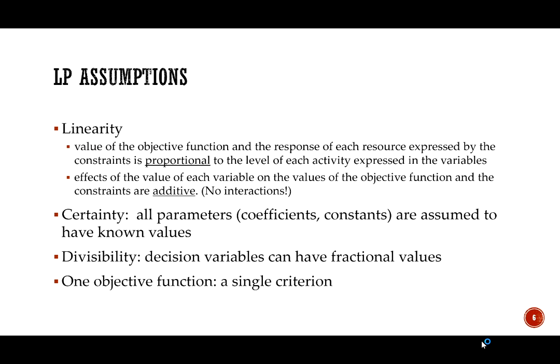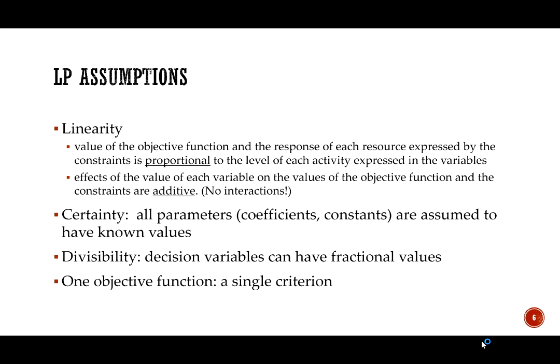It means that the value of the objective function and the response of each resource expressed by the constraint is proportional to the level of each activity expressed in the variables. It also means that the effects of the value of each variable on the values of the objective function and the constraints are additive. It means that we don't see any interaction terms. We don't see x1 times x2. They're all additive.